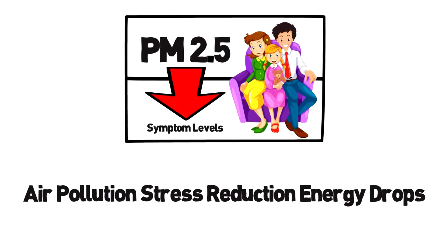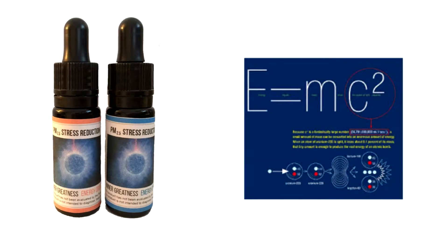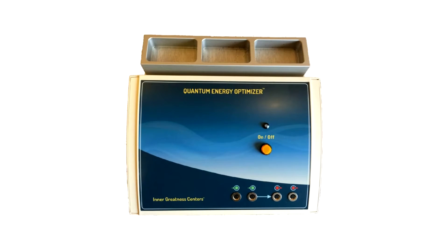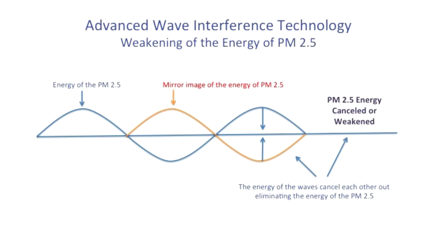Here's how it works. We know from physics that matter is made of energy. Every particle of matter has an electromagnetic field that radiates out into its surroundings. The fields of these toxins have a damaging effect on the electromagnetic fields of the natural tissues of the body. Our new technology, the Quantum Energy Optimizer, inverts the waveform of the electromagnetic fields of the toxins, amplifies the signal, and sends it to your body via a cable and electrode. The inverted waveform weakens the strength of the energy fields of the toxins.